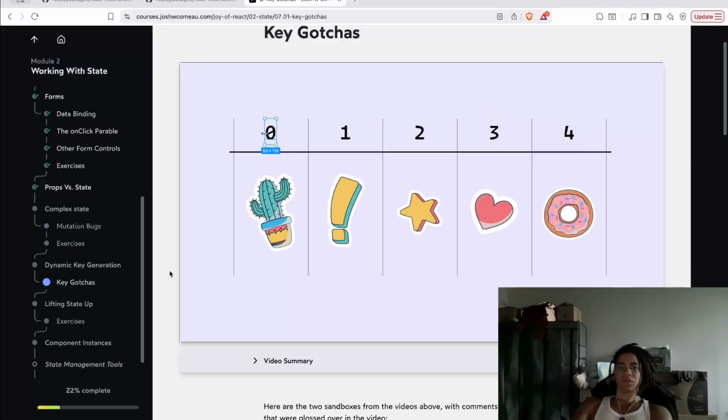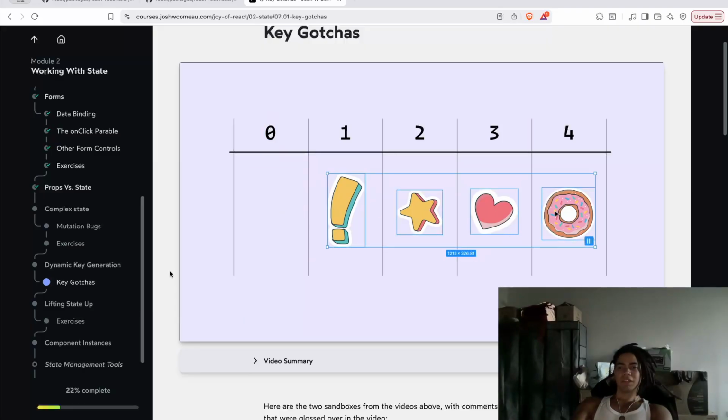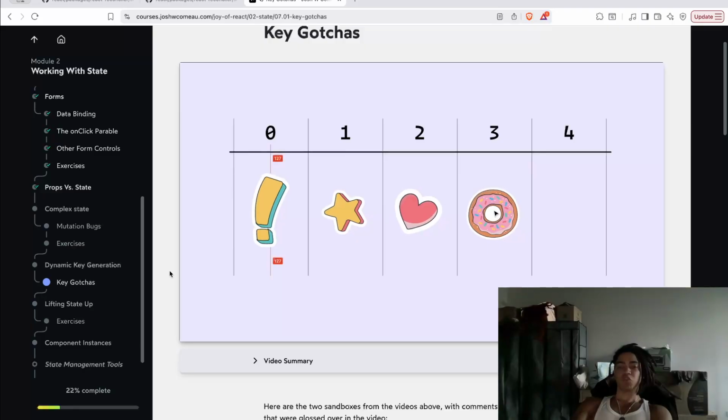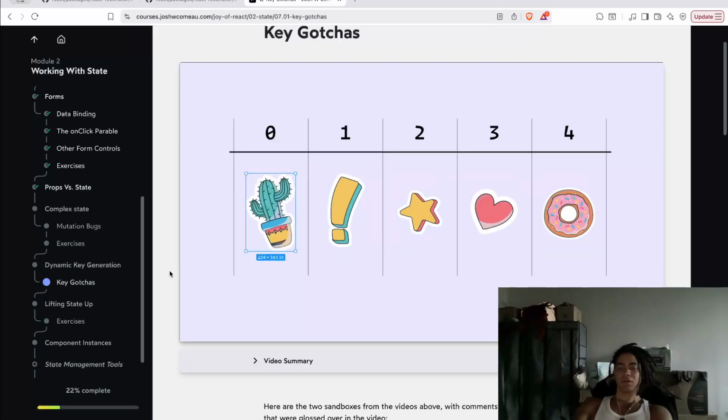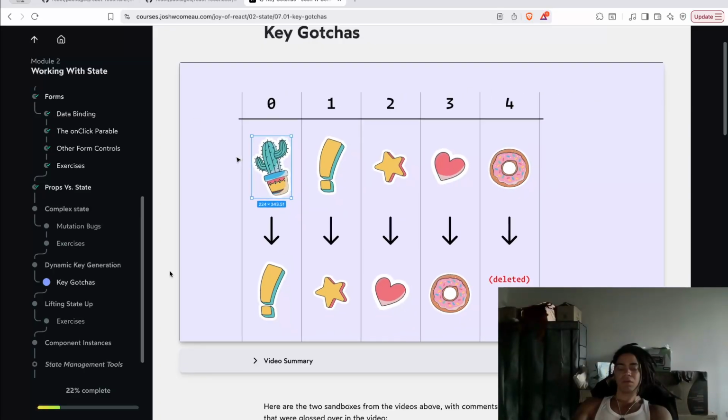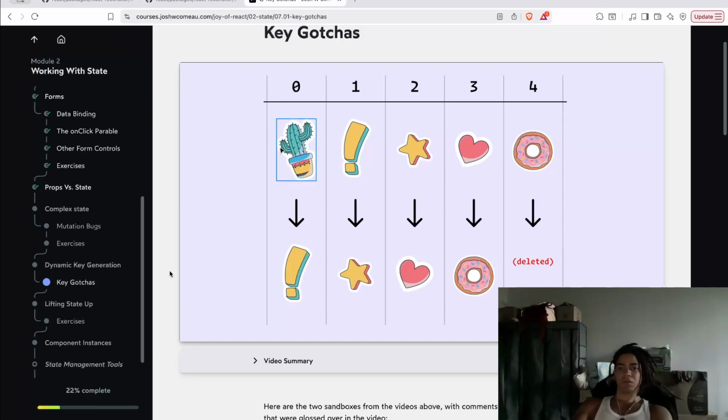We're not going to have the indexes be 1 to 4, because the index is always based on the position of the array. And so when I delete the cactus, what winds up happening is that each of the other 4 items sort of shifts forward in the array. And now it's the exclamation mark that has the index of 0. To look at this another way, I'm going to show this in the table, and I'll zoom out so that we can see it. What winds up happening when I right-click on the cactus is that we actually delete the 5th item, right? The item with ID of 4. This button with the image element inside gets deleted.